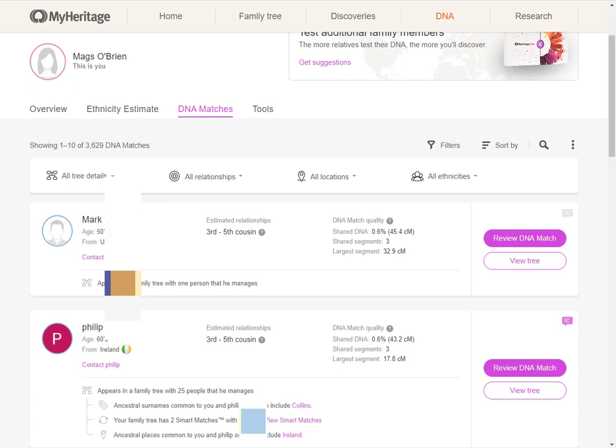So, first one's up. I noticed that this second highest match of mine, he and I had been in communication. I know that we have common entries in our trees, including a common ancestral pair.